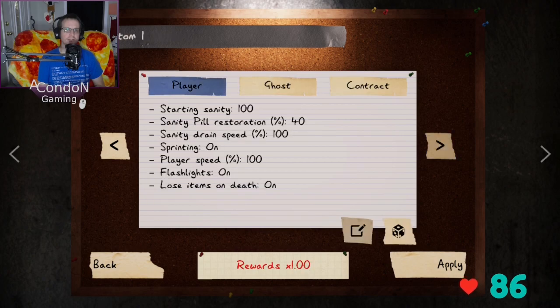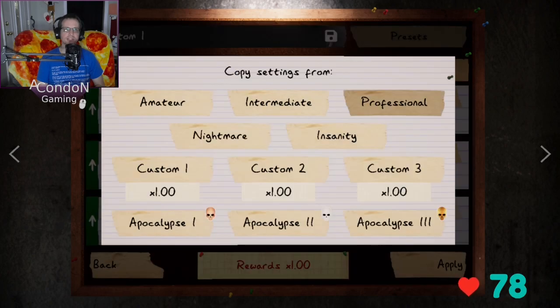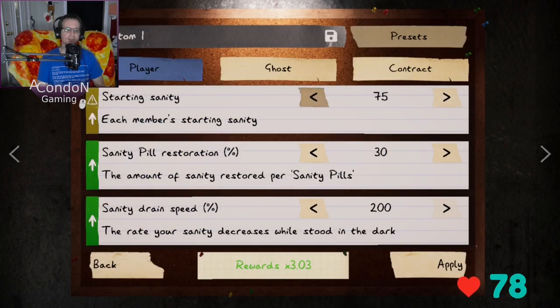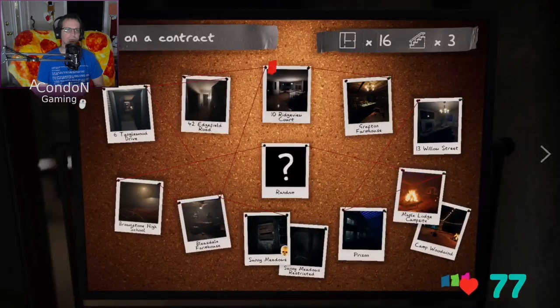Custom. Starting sanity zero. Sanity pill restoration zero. Sanity drain 200. Oh, I'm on the wrong preset. Go to professional first. There we go. Zero. Zero. Perfect. Apply. Okay, zero sanity on Ridgeview. Yep.